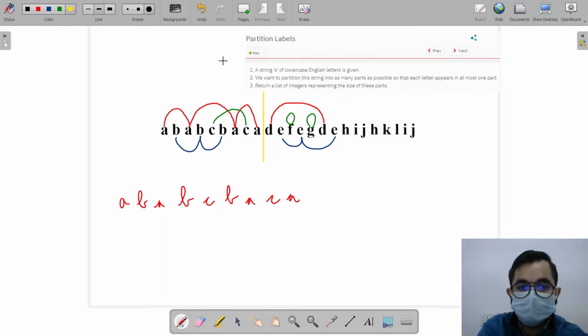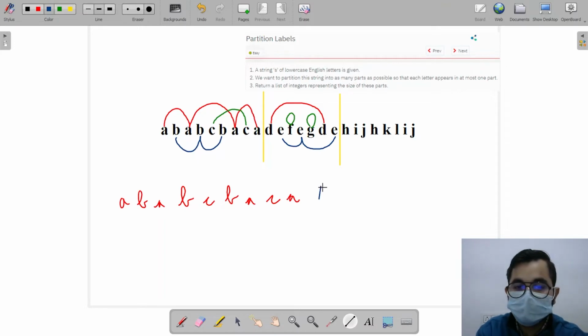We got one more partition. You can clearly see that D is present, E is present, F is present, E and G, D. All the D are present in here, all the E are present in this partition, and all the F and all the G are present in this partition.